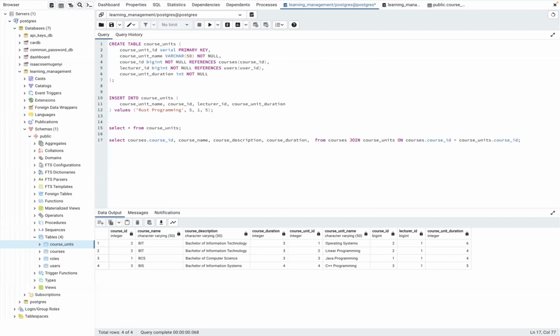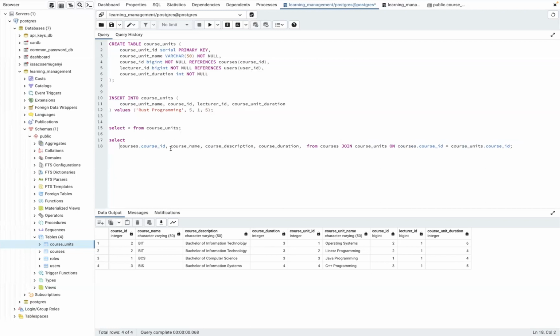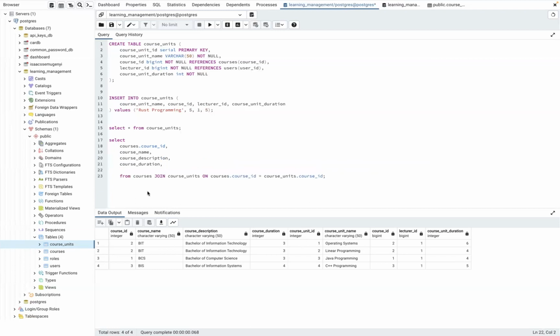Then now we come to the course unit ID. I will drop this to a new line quickly so that it is more readable. So now what do we have here? The course unit ID also is unique. It doesn't appear in both tables. And then what else do I need? I also need the course unit name and maybe the course unit duration.